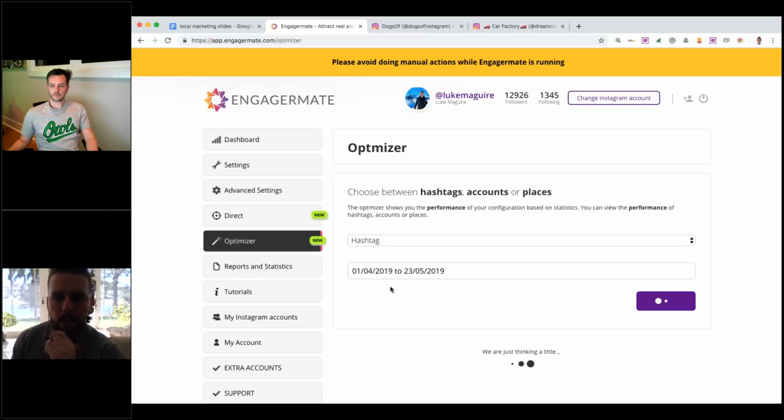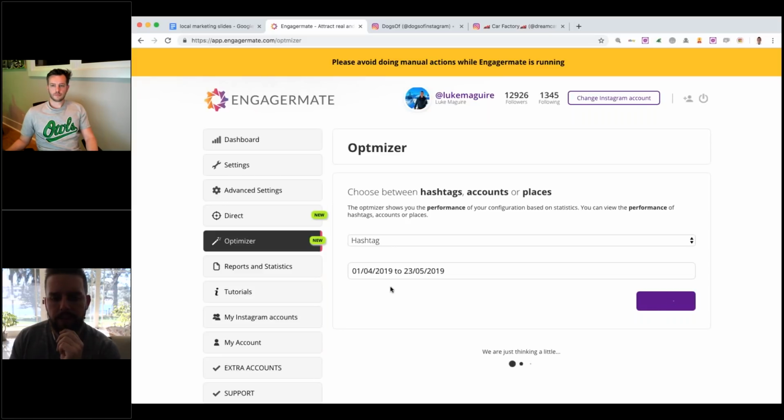It'll take you a few seconds to load, but again, I feel a lot of you haven't used this optimizer because we've been a few weeks into Engagermate now, and this was one of the upsells you got for free for picking that up during launch week. This is such a game changer for you guys. So again, imagine this: you put in your 10 different dog hashtags, you're going out and engaging with content, you've let it run for a couple of days, and you want to see what's giving you the best return on investment here.